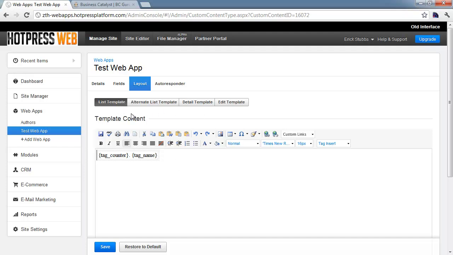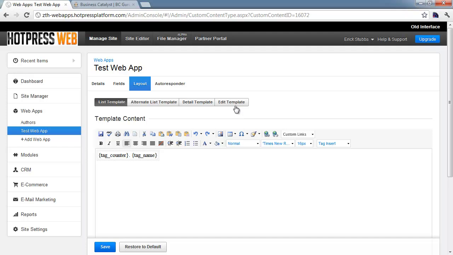And you've got those 4 templates, the list template, the alternate list template, and again, when you're using the module tags that output lists of items, you'll specify whether you want to use the list or the alternate list template. Sometimes the alternate list template is referred to as the backup list template. And then you'll define your details template, which will be applied to the actual details page. It will define the layout of the item when you're on that page, and then the edit template will be used if you're using customer submitted web app items.